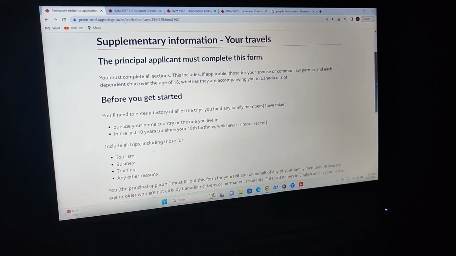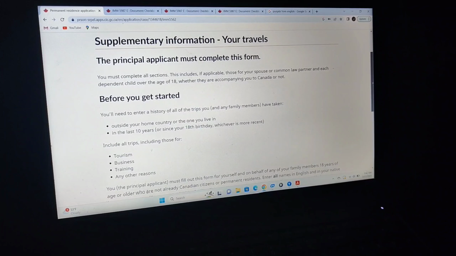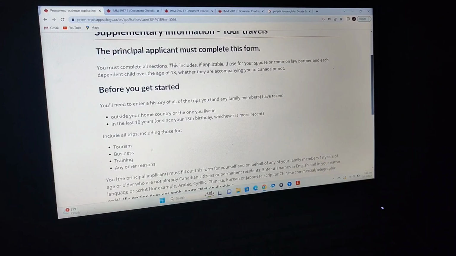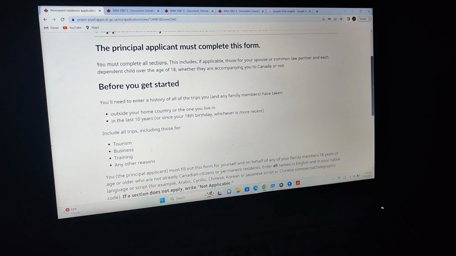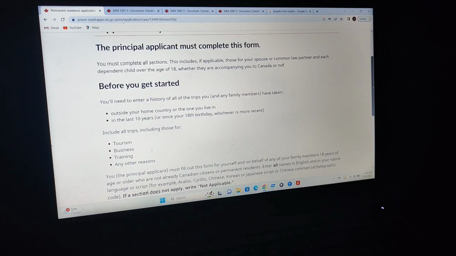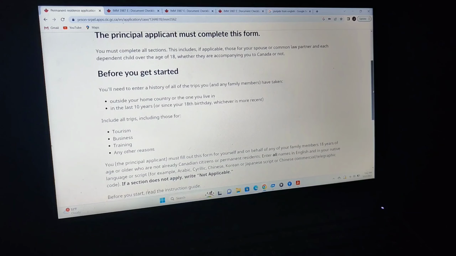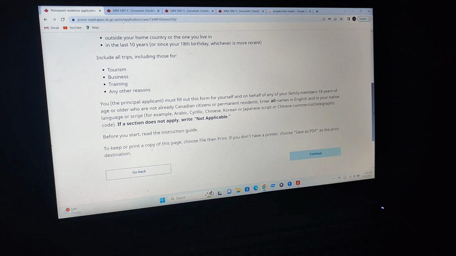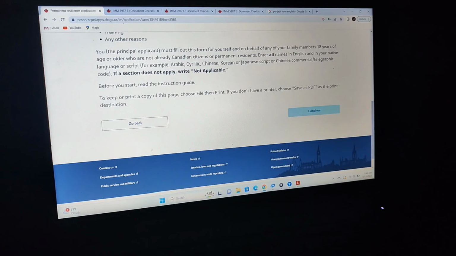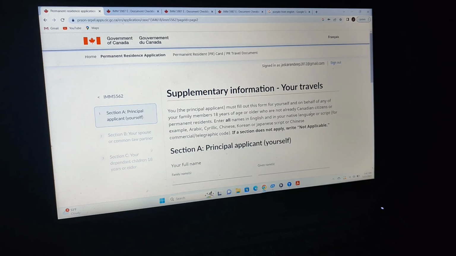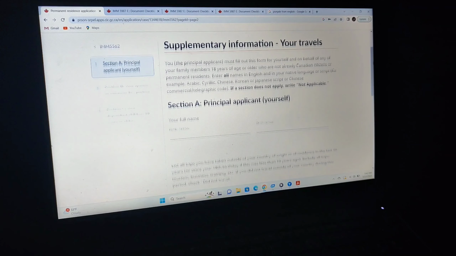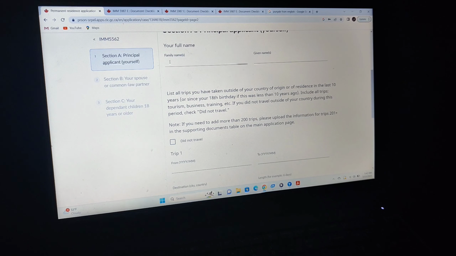Now here, this form is for your travels. In case you have done any travels after your 18th birthday, if you have gone anywhere except for your country of citizenship, which for me was India, and where you're residing right now. For instance, I came to Canada, and that was the only travel that I did. So what I did here was I wrote my name over here, my family name, my given name.